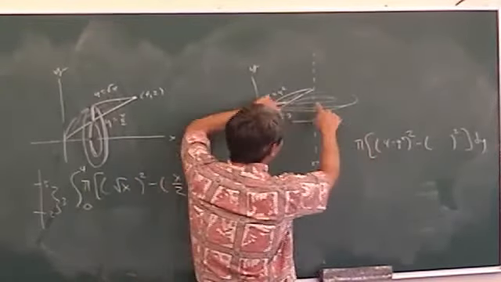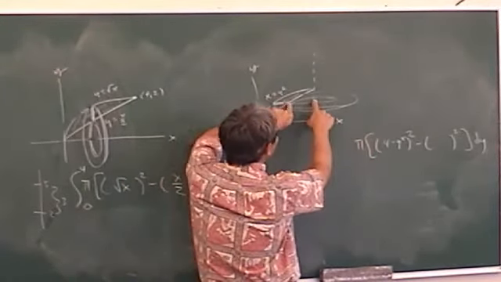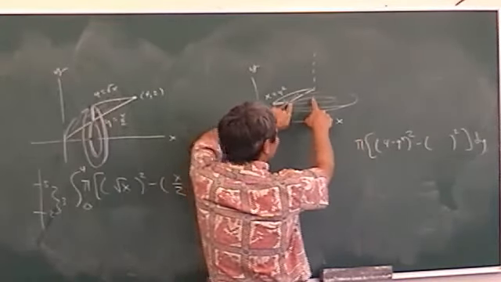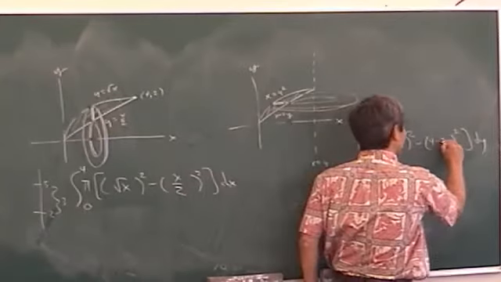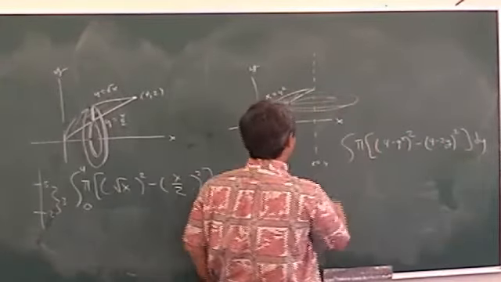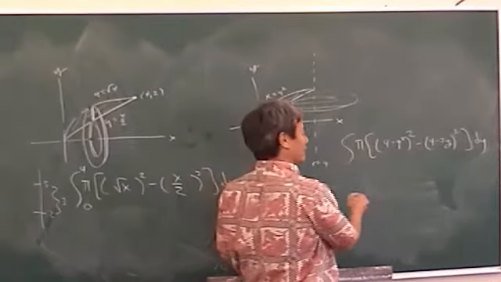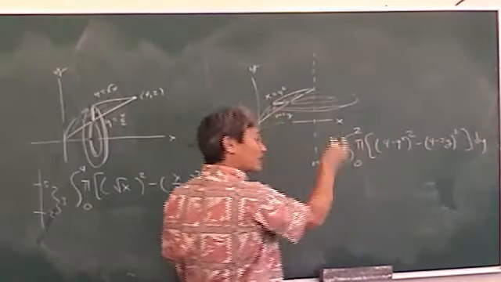Small r, the small radius goes from the center to the inner edge. How do I find this distance? Right minus left, which is 4 minus 2y. Add them all up from 0 to 2 or 0 to 4? 0 to 2 because we're doing it in terms of y.